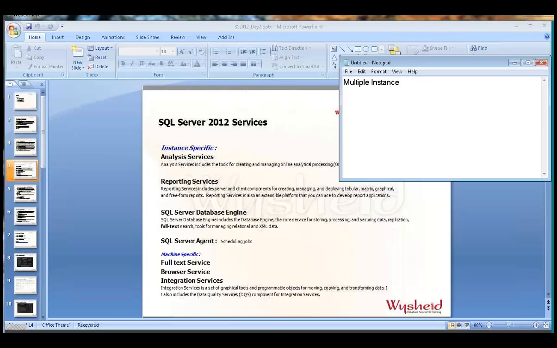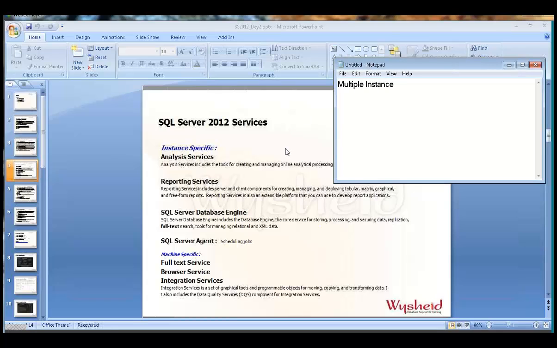Services will be these: analysis, as I told you in the first class, analysis services, reporting services, and our database engine, and SQL Server agent, which is a scheduler in our SQL Server, used for scheduling the jobs. The reporting services are for the forms and report purpose, and analysis services are for OLAP purpose, as I told on the first class.